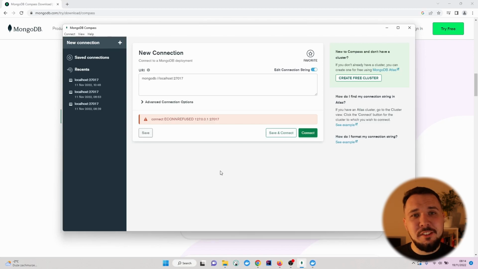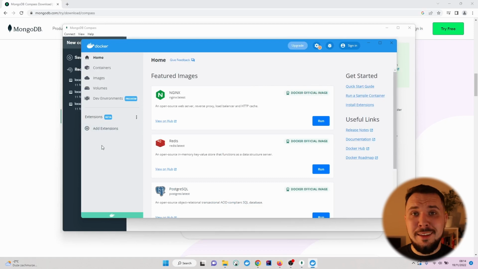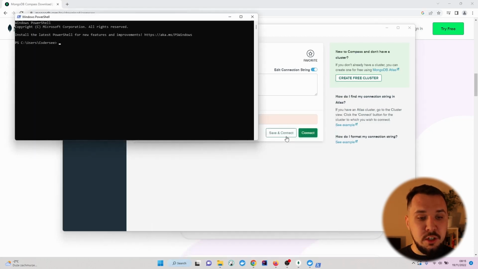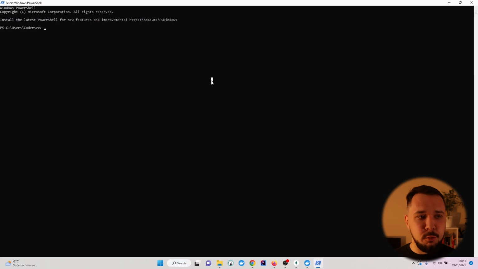As the next step, let's open up Windows PowerShell and we'll specify a couple of Docker commands, which will let us set up a new MongoDB instance. On Windows, before you start, please make sure that Docker is enabled and working in the background. You can verify that by opening Docker Desktop. Right here, this is green, so it means that Docker is up and running. Let's hit PowerShell, Enter. I'll maximize this window, and the first command we'll need is docker pull mongo.